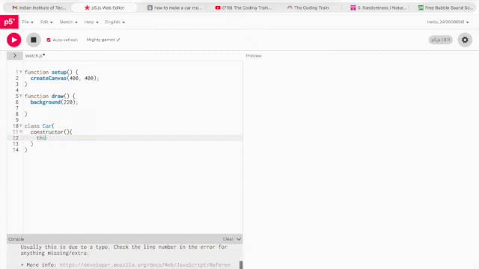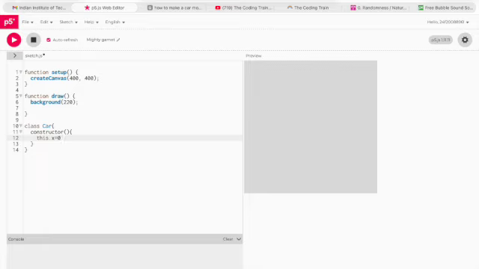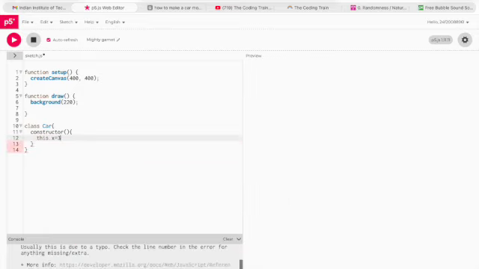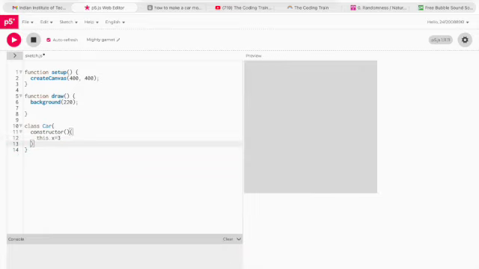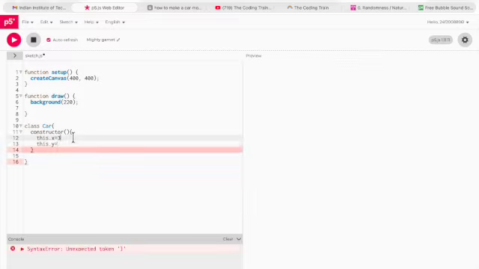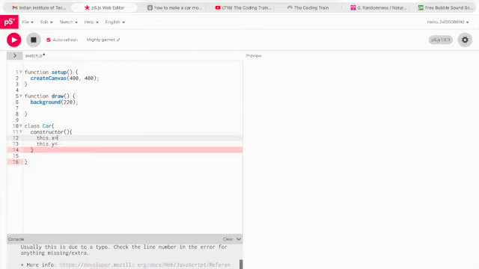Over here I'll have this dot x, let's just say it is 3, and we have a car, and this dot y equals to, okay, this dot x and this dot y, so these are the x coordinates.